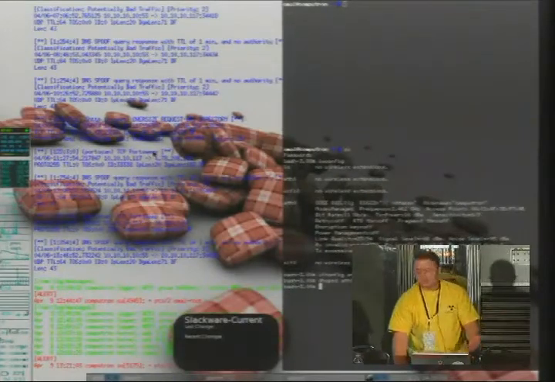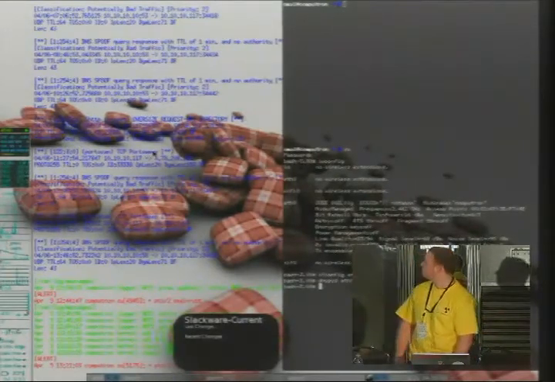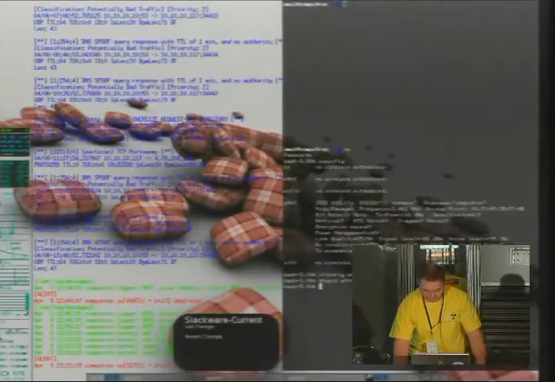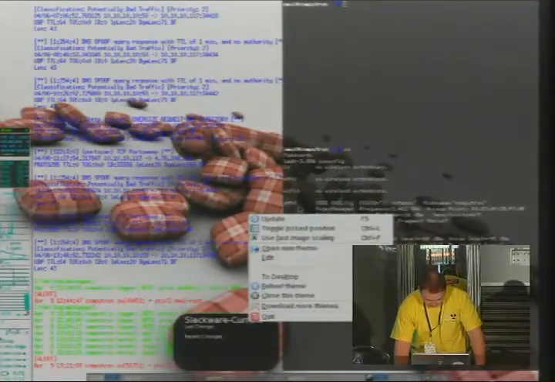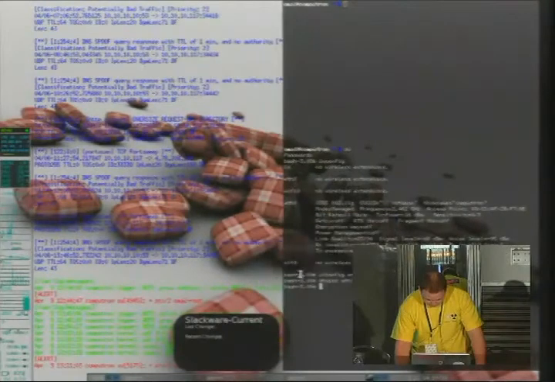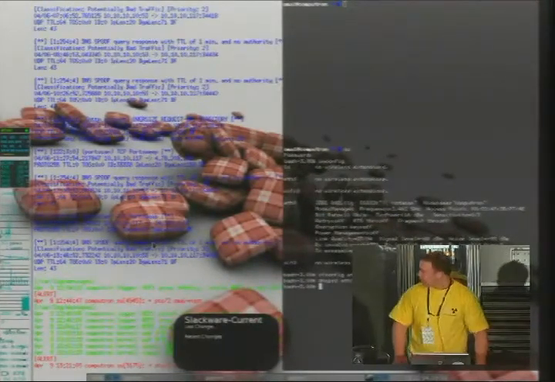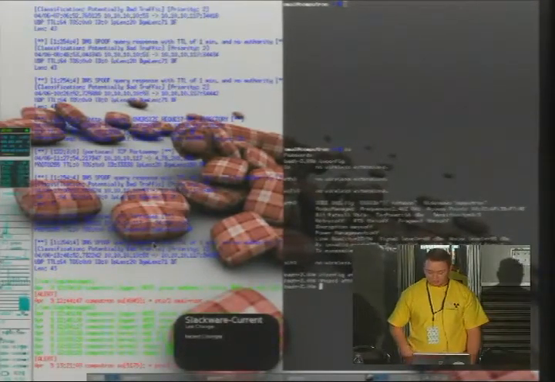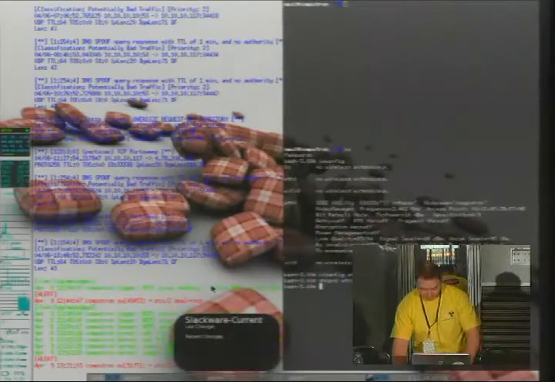Okay, there we go. And then you can see the little dock app on the left now pops up. I've got an IP, I've got a netmask, I've got a gateway, you know, all that good stuff. And then this thing is going to go ahead and try to grab that, and it's going to pop up in little red text with the last change and with the recent changes.